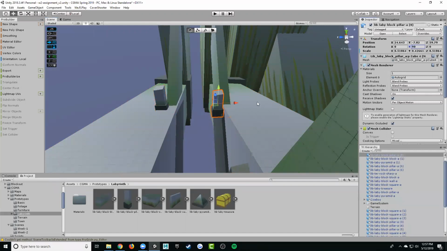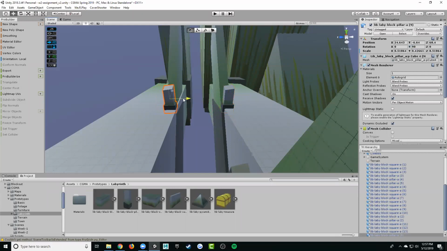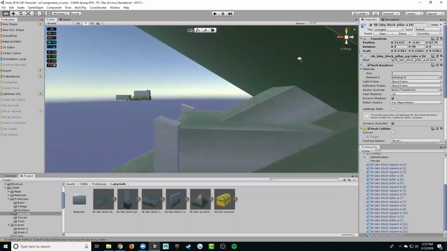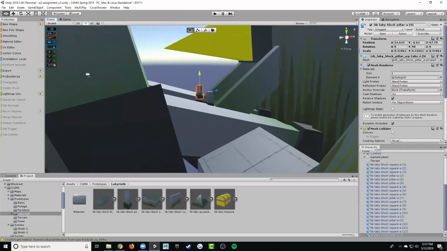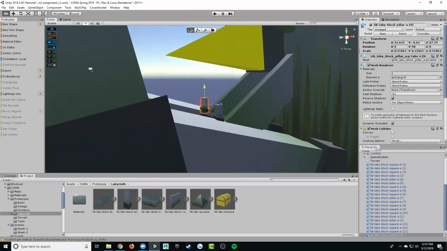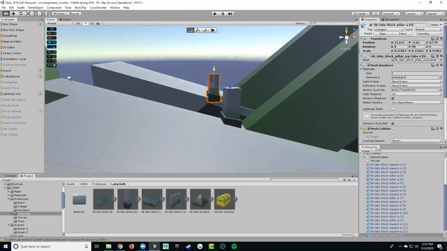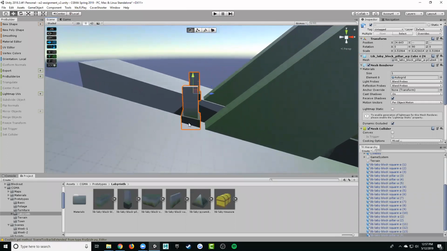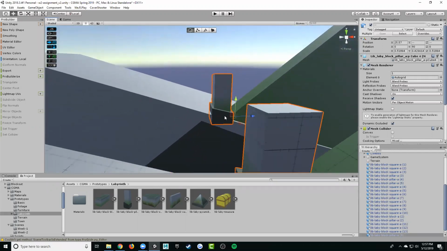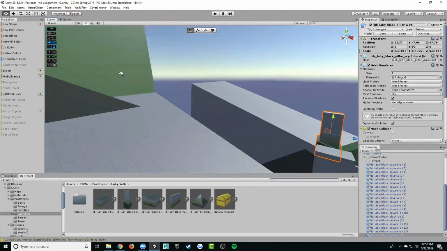This 90, let's see if that'll do what I want. Almost trying to make it look like an entrance. It kind of does. A little bit. Oh, by chance, these angles lined up. How funny is that?